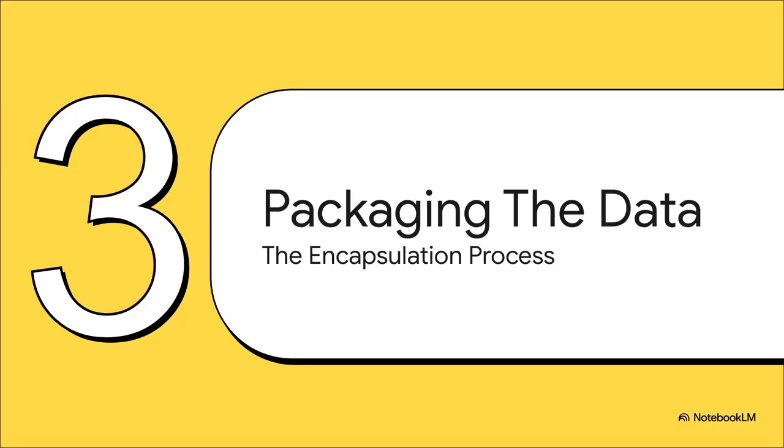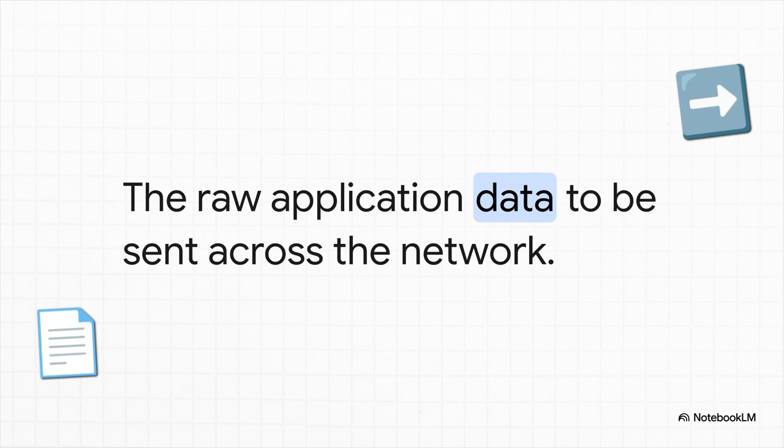All right, the handshake is complete, the line is open. Now we can finally send the data. But you don't just dump it onto the network. No, it gets carefully wrapped and packaged as it moves down through those layers we talked about. So it all starts with this. Your data. This is the actual stuff your app, say your web browser, wants to send. Right now, it's just the raw content, a stream of ones and zeros.